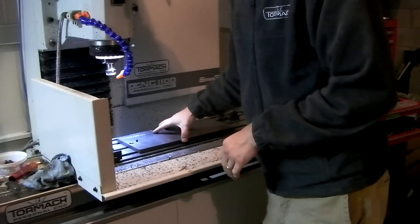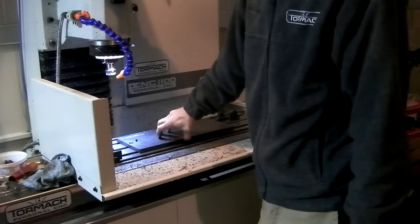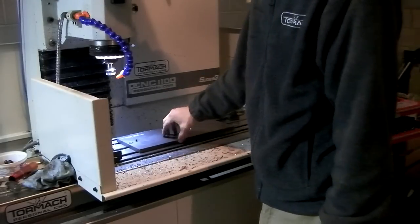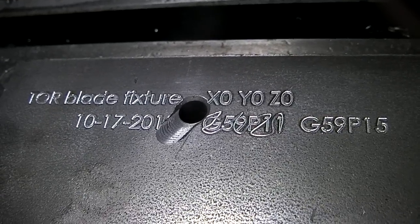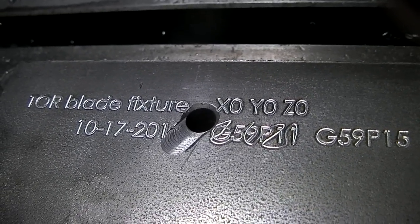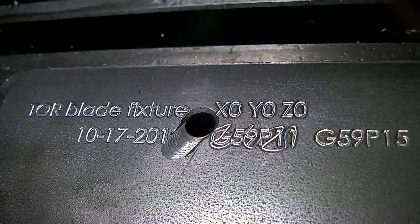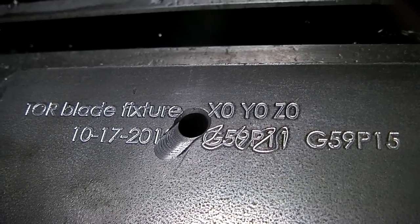Yep, so the pins work great. I just push it forward, and it's totally repeatable that way. Like I said, not left to right, but that's okay. So the engraving turned out awesome, except I totally messed up, and I wrote down G59 P11 when I was supposed to write down P15. So I scribbled that out and engraved a new one.